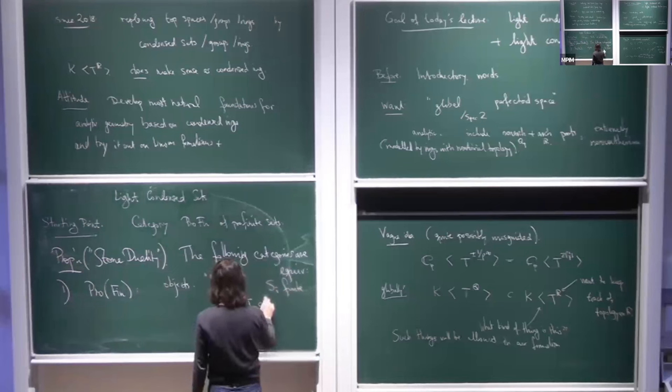Maybe I should have said one way to think about open subsets purely in this language of pro categories, pro finite sets, is to think about the closed things instead. So closed subsets should themselves be profinite sets. And then the closed subsets are precisely the injective maps of profinite sets. And so the closed complement should itself be a profinite set with an injection.